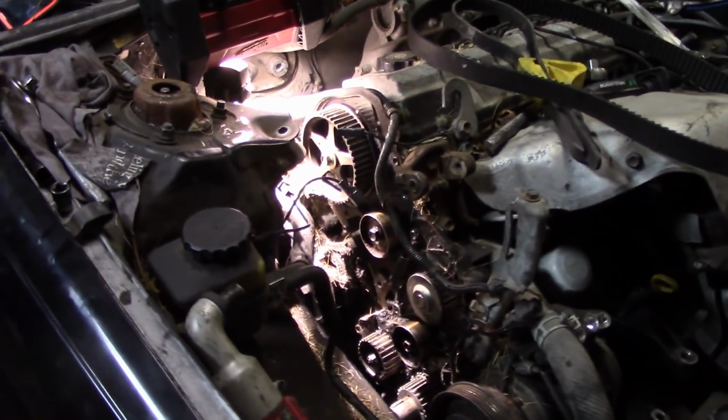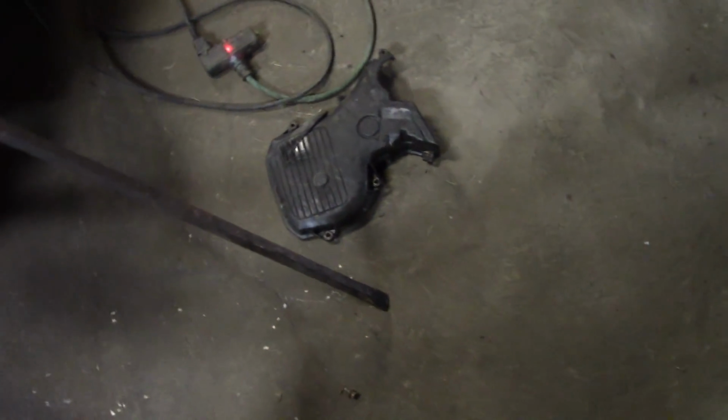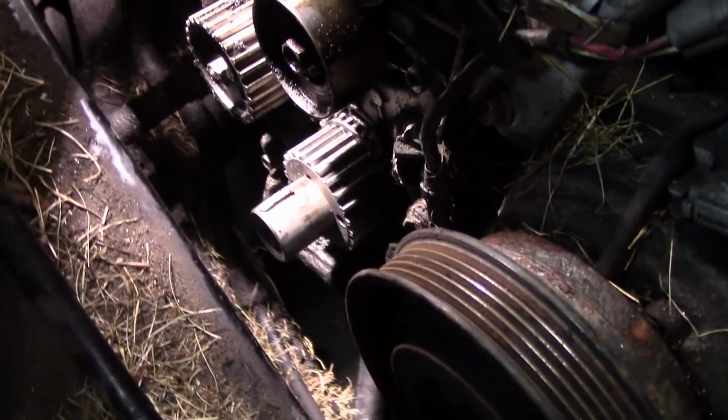So I didn't film me taking everything off, because you guys should know how to take parts apart. What you've got to take off is the top motor mount bracket, the inner wheel well cover, the pulley, which is sometimes pretty hard to take off. This one I got a little lucky, it came off pretty easy. Then your timing belt cover, and your lower timing belt cover.